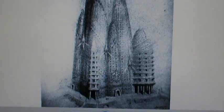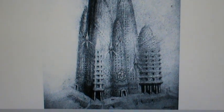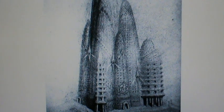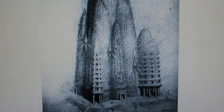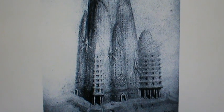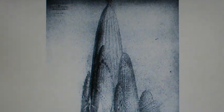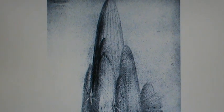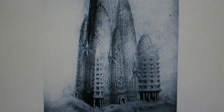This is another building from the late 19th century, early 20th century. It was supposed to be a giant hotel with restaurants and a crystal space upper hotel dining room located at the top. This was supposed to be, I believe, over 300 meters tall. Over 300 meters in the beginning of the 20th century. This was unheard of. This building was so enormous that it was never built. And the architect died without ever building it. This was his greatest project.